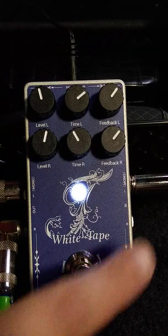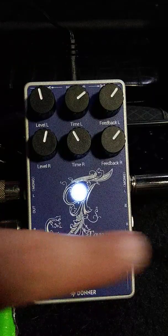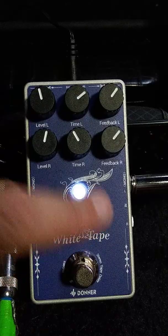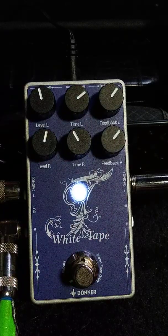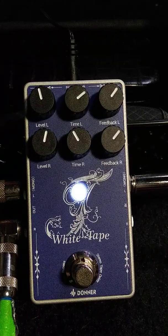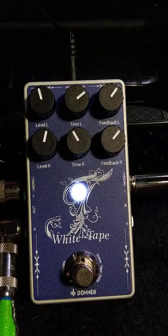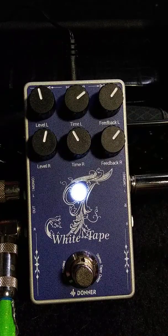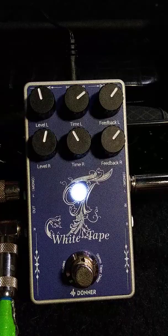That's pretty cool. It also has a stereo input, so if you wanted to plug a stereo keyboard or something like that into it, which I am probably going to try later, you can do it that way. But this thing's really cool. It sounds good with just mono, one guitar into one amp, but the really fun stuff is running it stereo. I like this pedal a lot.